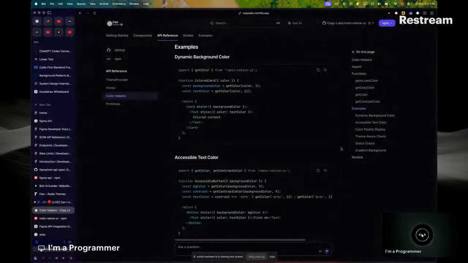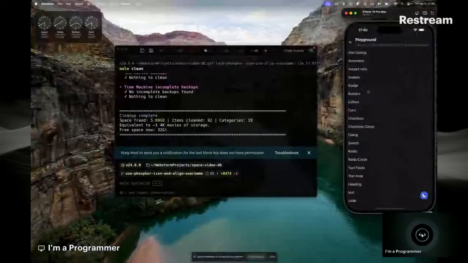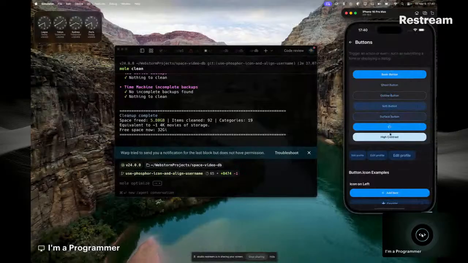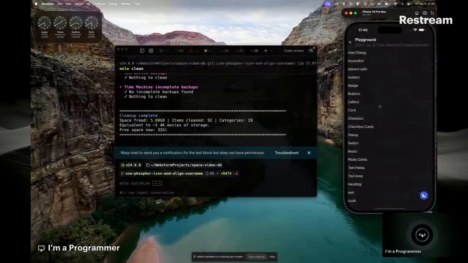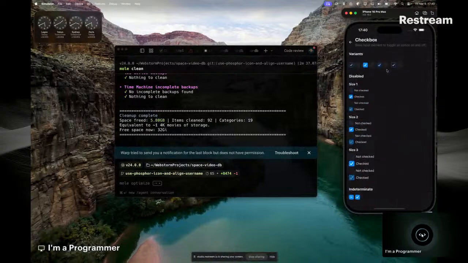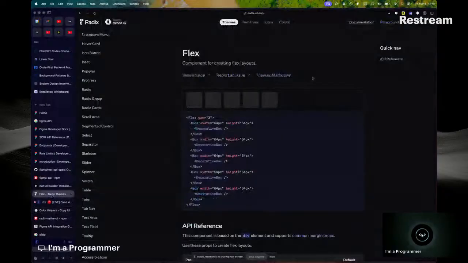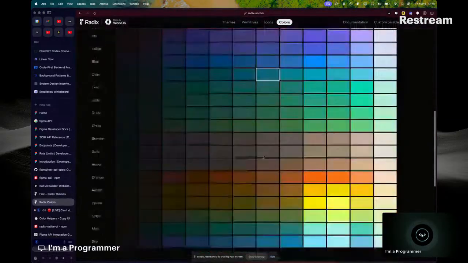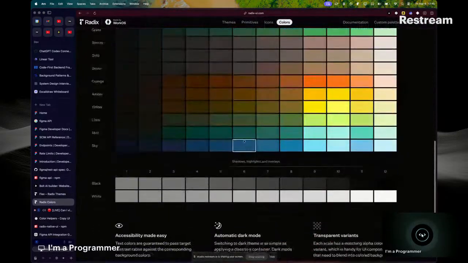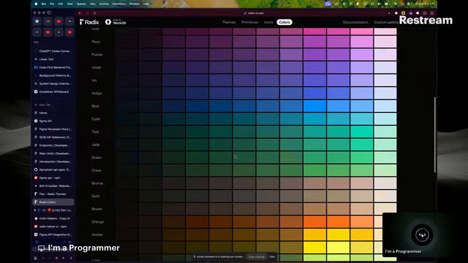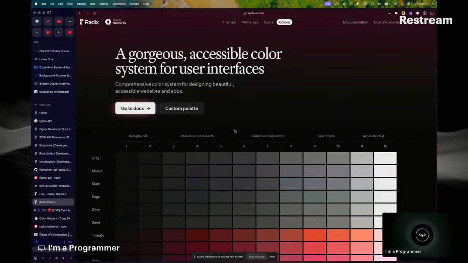But even without that, I think I can show you the colors. So if I go to buttons, button has different colors, but not much. Let's go to checkboxes. Nope, not sure. Yeah, this has a lot of colors, but not that much. But basically, just realize that whatever color you see from Radix colors here, these are the colors we have also. So like I said, we are very, very close to Radix. In fact, it's exactly what Radix is.